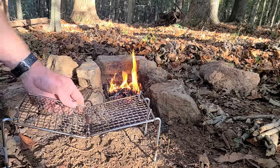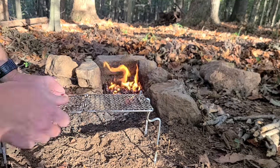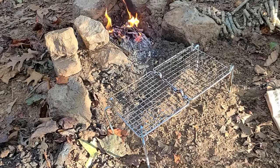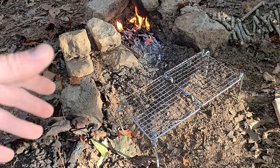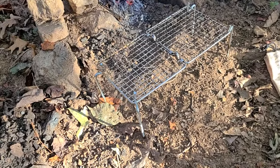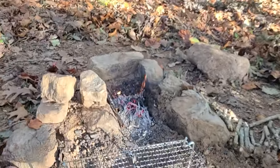Flip it upside down if you're going to do this. I came up with this because I want to use it in conjunction with a larger or smaller fire pit. I typically use what they call a keyhole-shaped fire pit — the front stays open so I can keep my fire going for warmth and light. Then I can take my shovel, rake the coals from the fire up under here, and cook without all the heat right in my face. We cooked some bratwurst last night with the kids using this at the fire pit at the house.